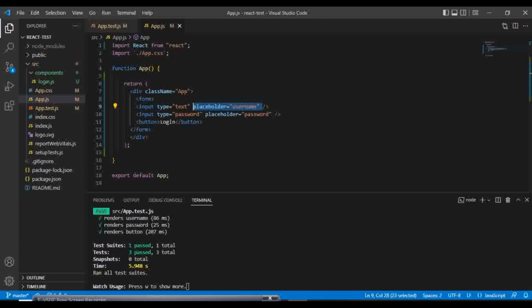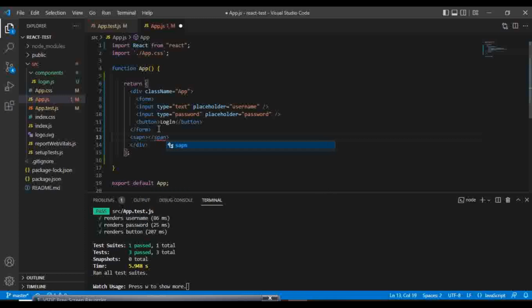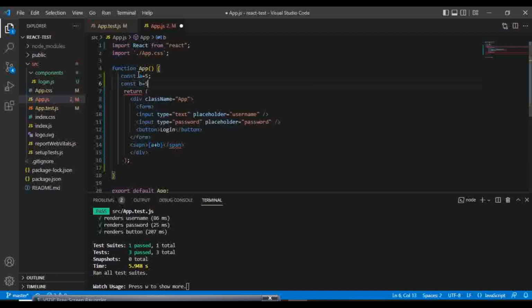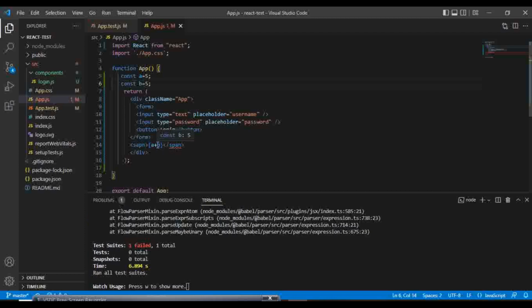Now I'll show some basic things of JEST. I have given two values, a is equal to 5 and b is equal to 5, and in a span it's going to print the result.